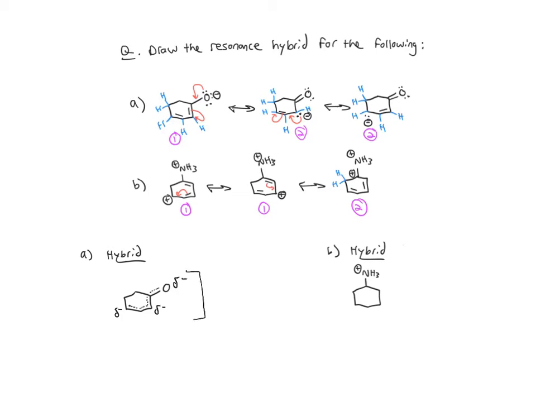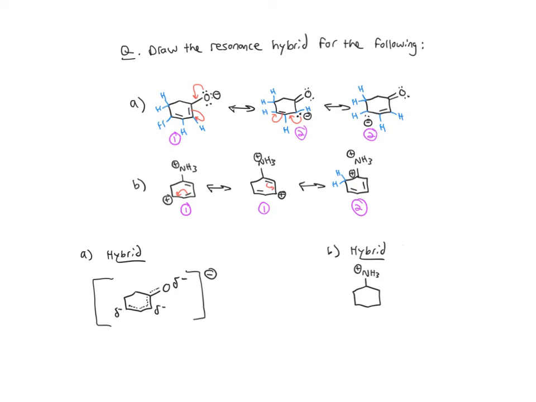We can put square brackets around this because it is a fully negatively charged molecule, so we can put a negative on the outside of the brackets to indicate that there is a full negative charge on that molecule. We didn't do that with the one that we saw in the previous example because it was just neutral.